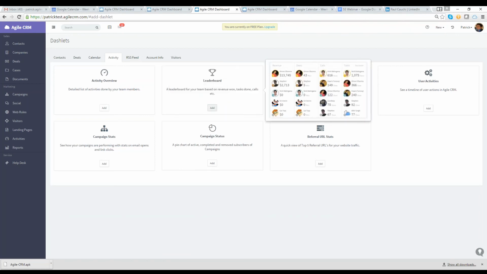Goes to the leaderboard. I can look at my team, see who won more revenue, who's done more tasks, and things like that. Who's basically the leader? You see an example on the right-hand side of this task. Okay, and so basically, I customize the leaderboards. I can quickly see how each sales rep is performing with leaderboard stats, updated in real time. Basically, it's a great way to keep the competition going, right?